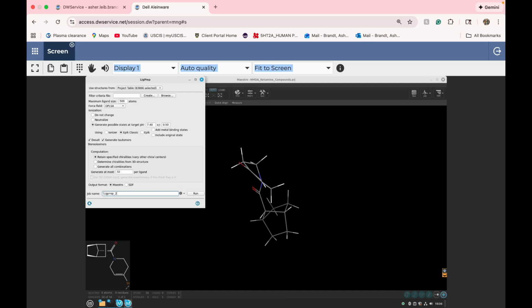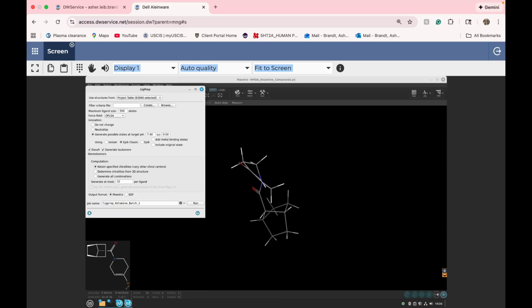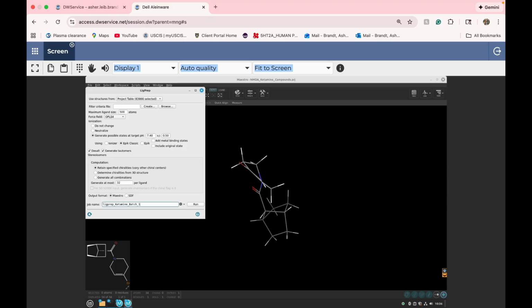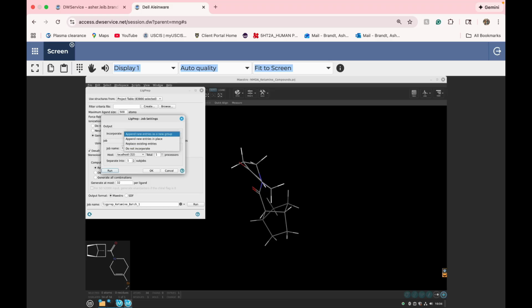The name of the job for LigPrep, I'm going to call this LigPrep ketamine batch 1. And I'm going to run the job. Make sure also when you go to the gear icon to run it, hit append new entries as a group.